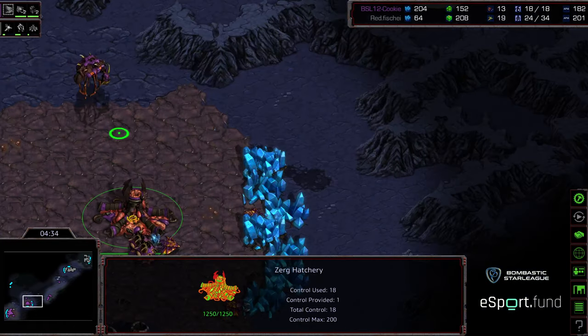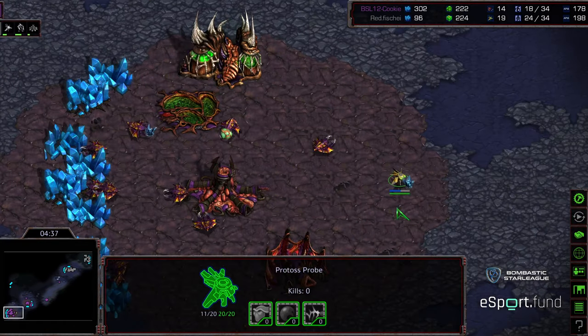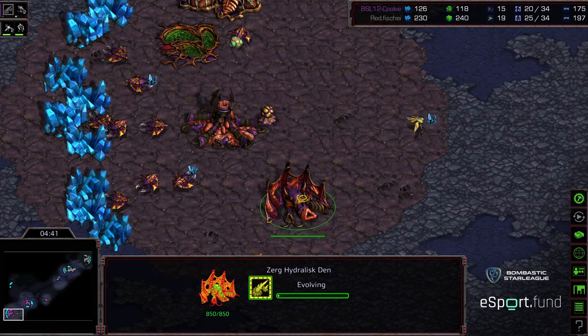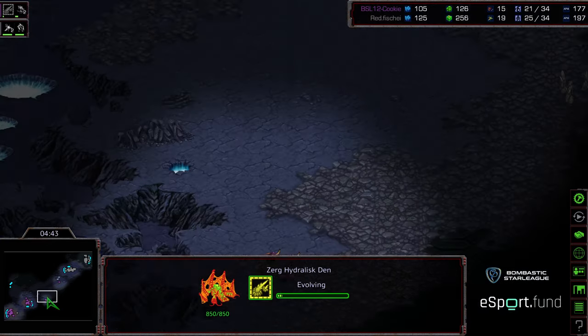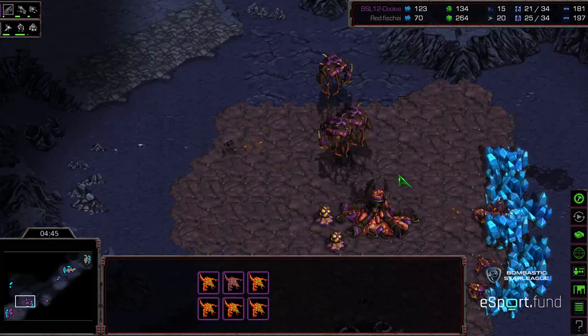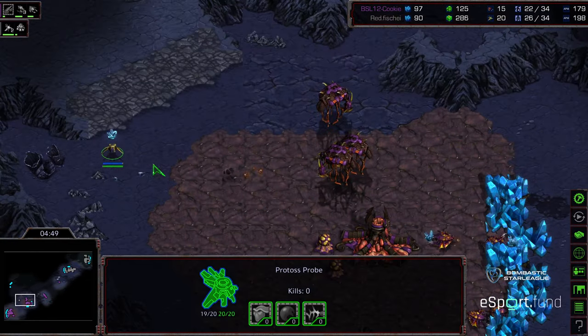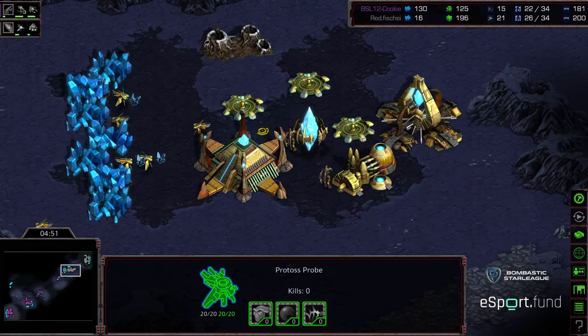So again, kind of sensing some sort of, and I think that with seeing, first of all, no third, and also seeing the Hydras, realizing that Jess is going at least some form of all-in off 2 bases. And that's unfortunate for Jess. Really needed to kill that probe to prevent Fisheye from getting the eyes.